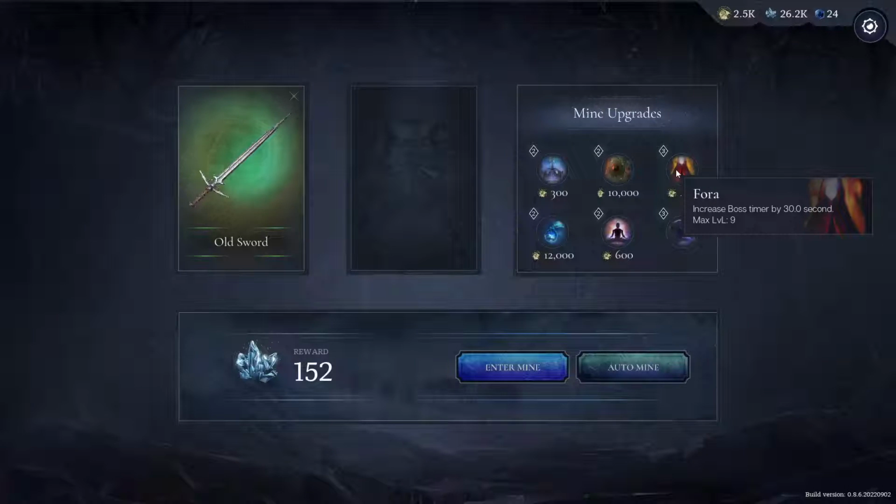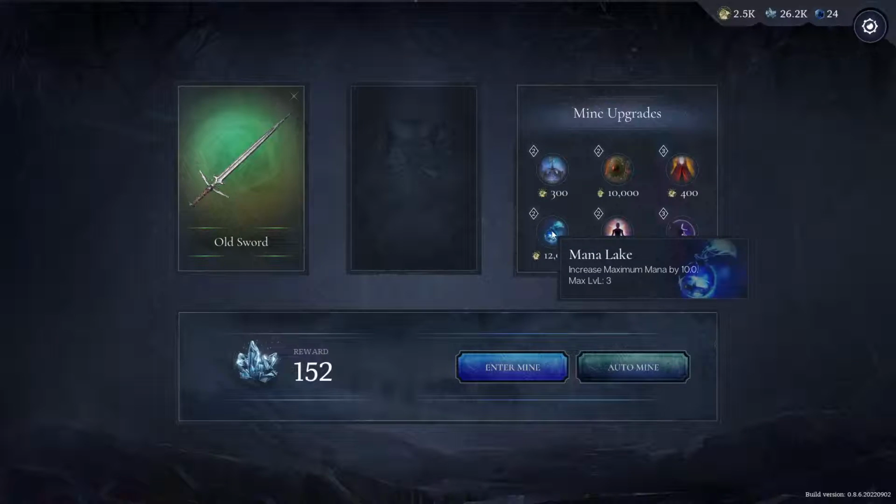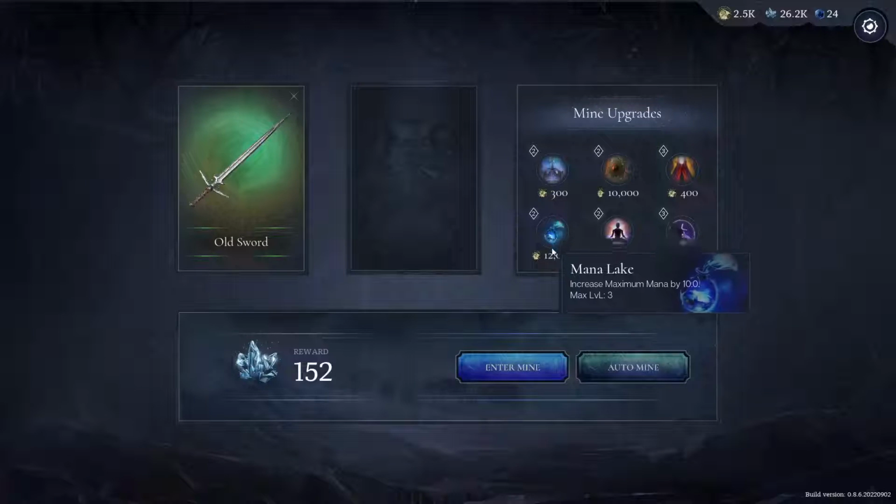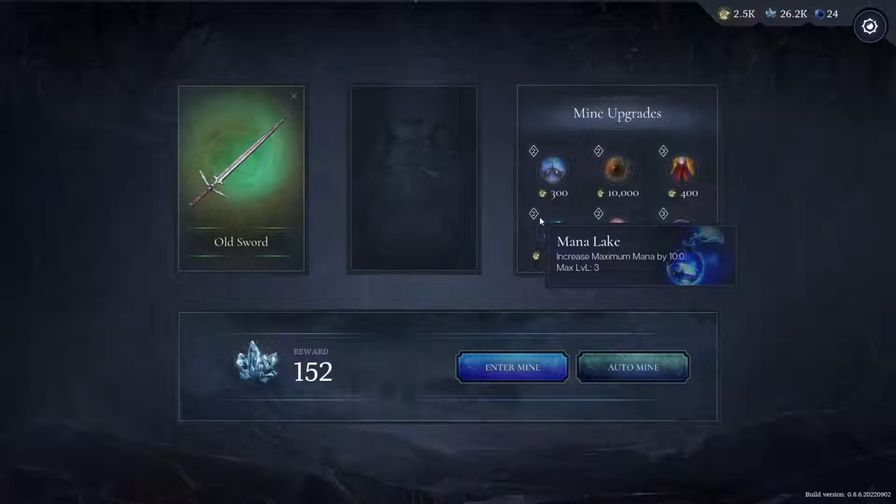4, this increases the boss timer by 30 seconds. The bosses right now in the game is just the dragons. And you have to beat one of these dragons to actually use the auto mine feature. So increasing this timer will give you more time to try to kill the dragon. More than likely you're going to have a rough time without any NFTs because the dragon is usually pretty crazy. But we'll let it run on this when we enter the mine, and I'll show you guys some ways to maximize your skill tree to speed up and maximize your earnings.